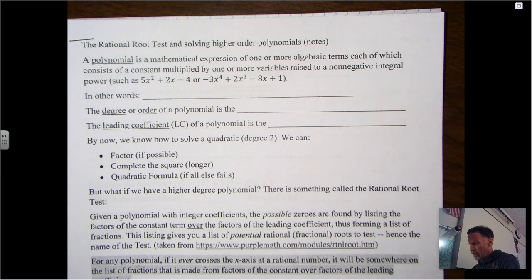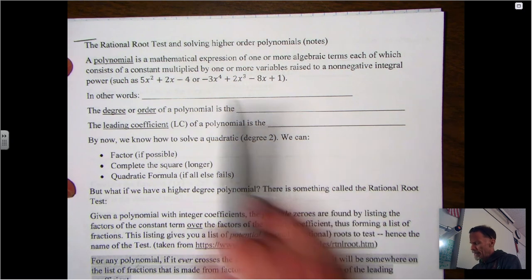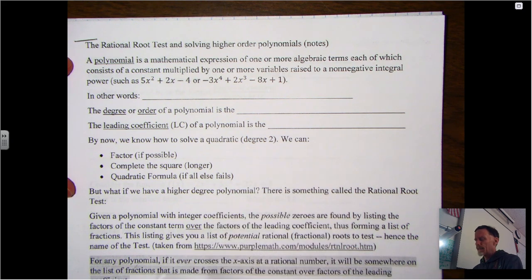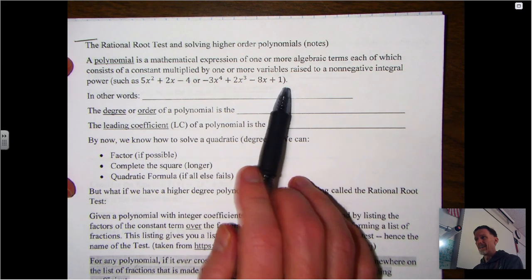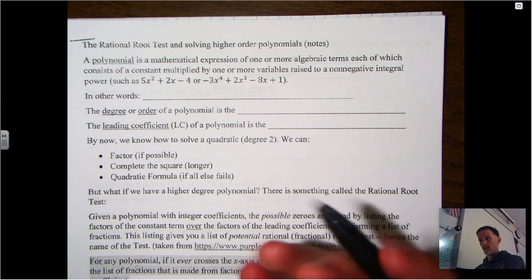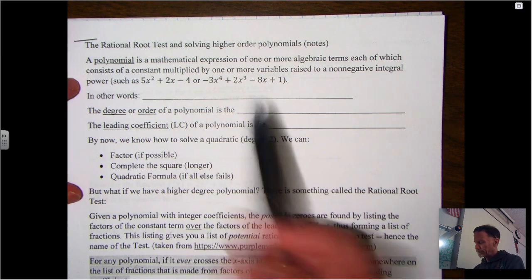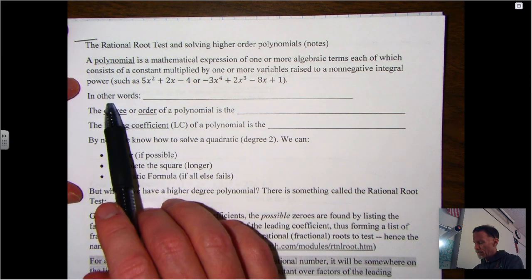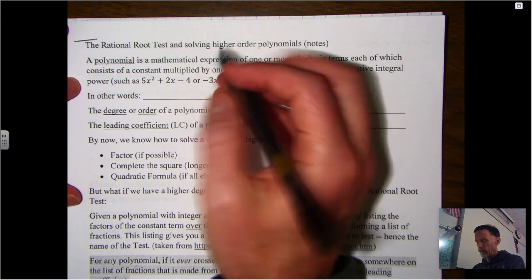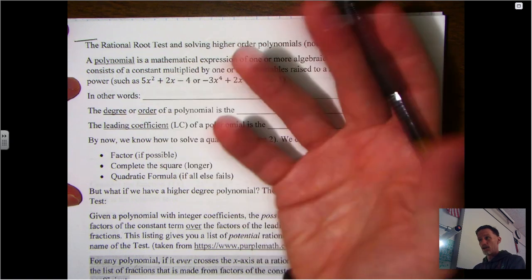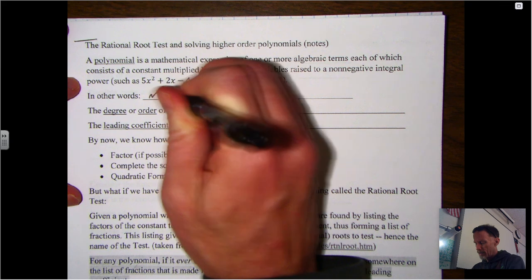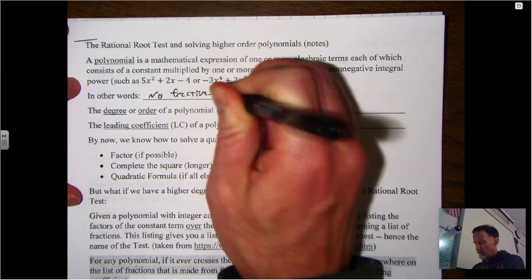Okay, so first of all, quick review on what a polynomial is. The definition is up here. I'm not going to read that to you. Basically, the exponents have to be positive integers, and also the coefficients have to be integers. So, in other words, you're not going to see any fractions of x, like 1 over x or 1 over x squared, something like that. You're also not going to see any fractional powers of x, which means you won't see any roots or something like that. So, no fractions, no roots.